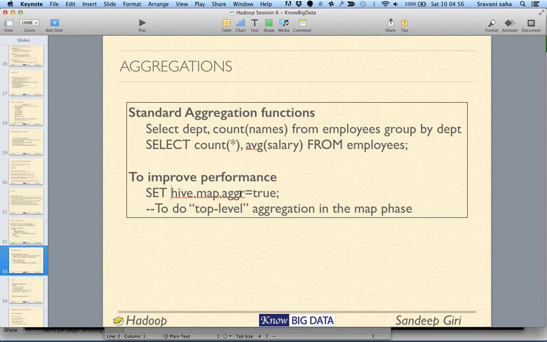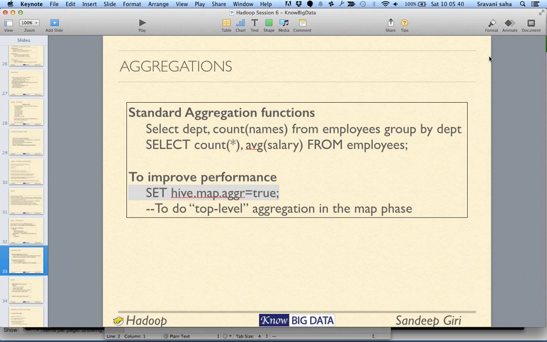At a lot of places, some aggregation can be done in the map phase itself. For example, count star or count something can happen on the map side itself. Okay. So you don't have to sort the data for doing these kinds of operations. If you set this variable as true, then some of the computation can become faster because Hive will start detecting what are the things it can do on the map side itself.